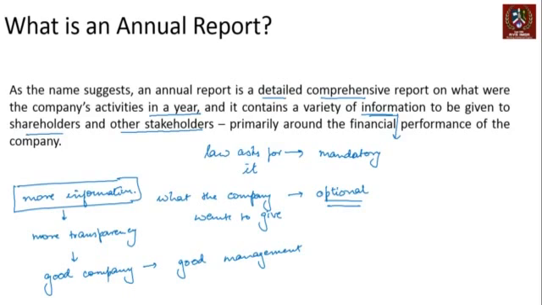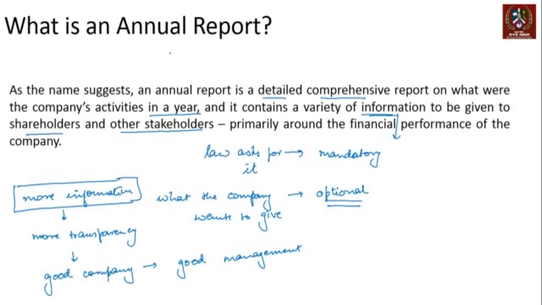But for now, what is important for us to understand is that the annual report gives a lot of information around the financials of the company. And the more information a company gives, the better placed an analyst is to make good sense of the numbers of the company, right? So the bigger the information availability, the better your understanding of the company and the industry.